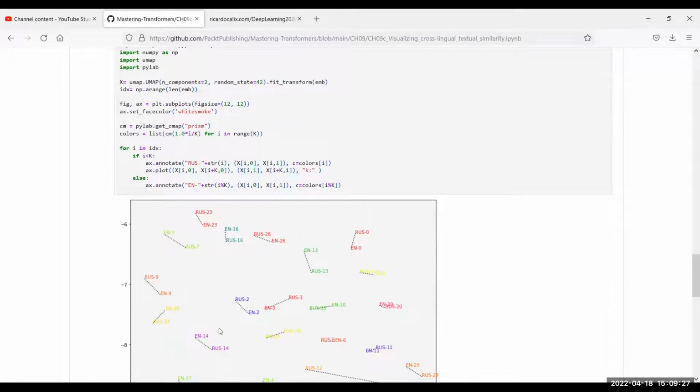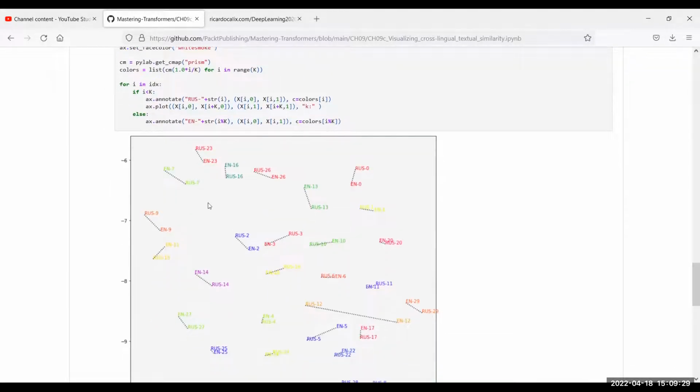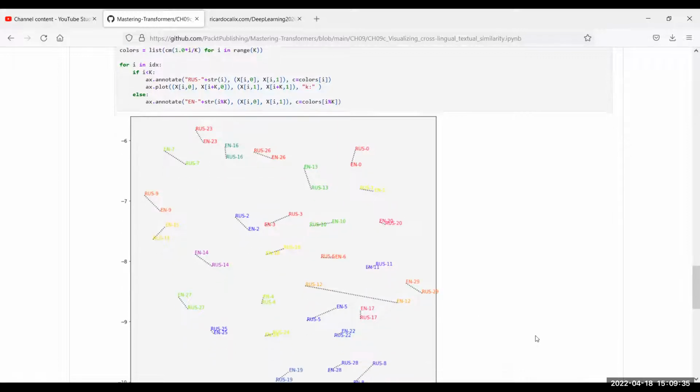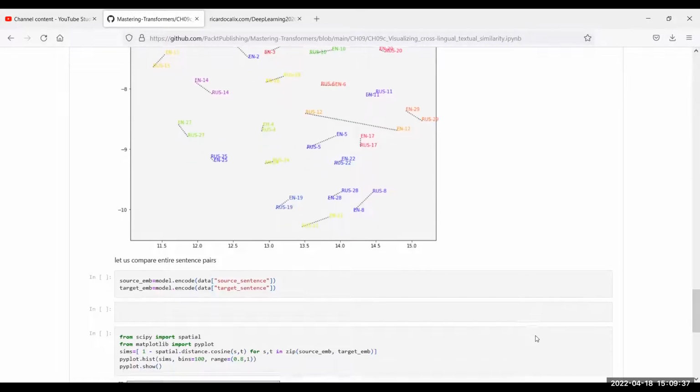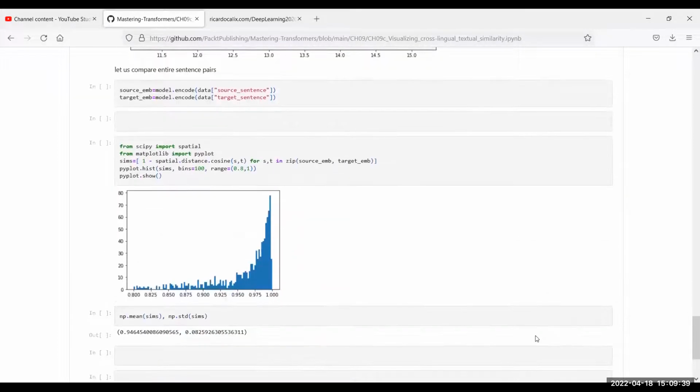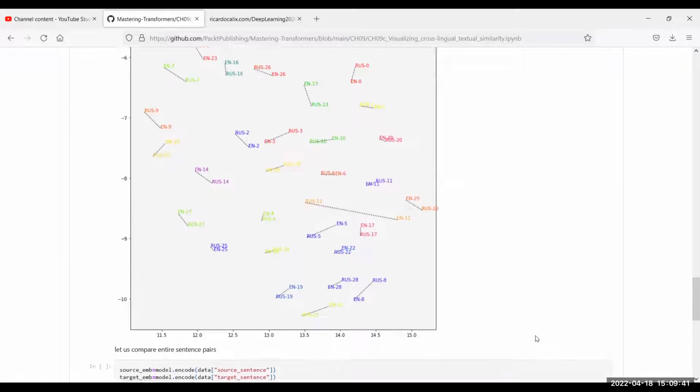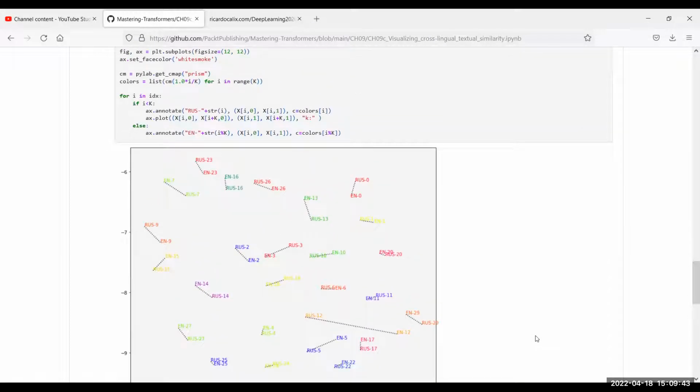And you can see here, look at how nice this is. It's plotting sentences and their similarity or dissimilarity. Okay. So you can see that there.